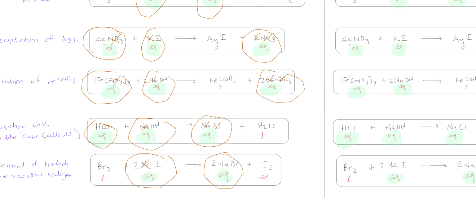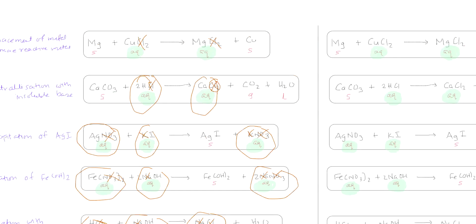Okay. So we have already identified the spectator ions and we have cancelled them. The next thing that you will do is write the equation without that. Remember that when you write the equation without the cancelled ions, the other substances you must write in their original form. For example, the one which is solid, aqueous, liquid, or gas, that you'll write as it is.